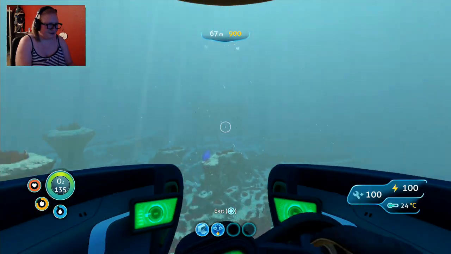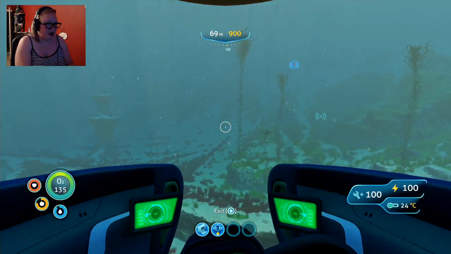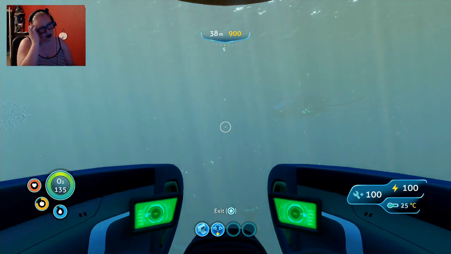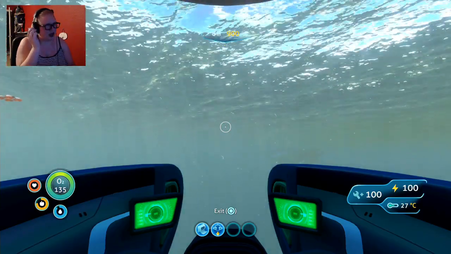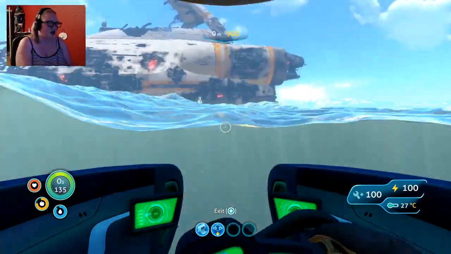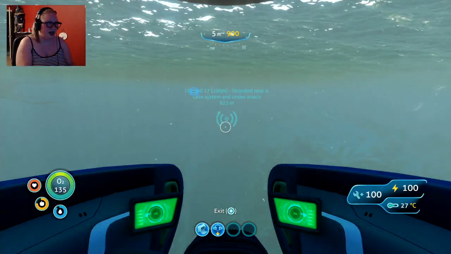Contact systems online. I have no idea what direction it's in. I'm gonna go ahead and guess. I seem to remember the Grand Reef, but I also remember the entrance to the Bloodkelp Zone being in the Sparse Reef. So I honestly am not even sure anymore. But we're gonna head this way.